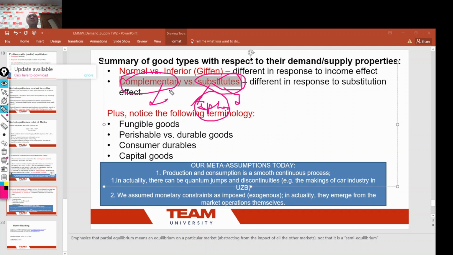In association with that substitution and complementarity, we are discussing that situation for complements: if the demand for iPhones increases, right, then the demand for their covers and their protective glasses will also follow suit and increase, right? One demand causes the other to increase. That's for complements. And for substitutes, it's the other way around.